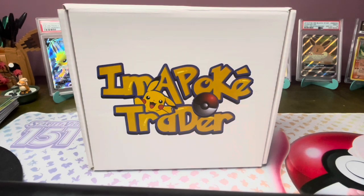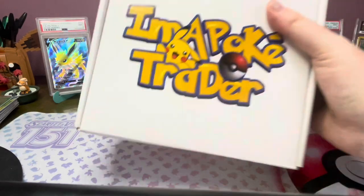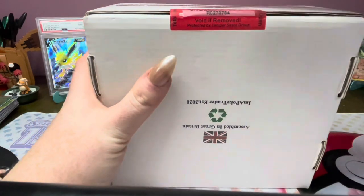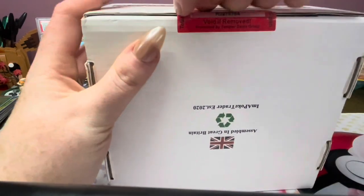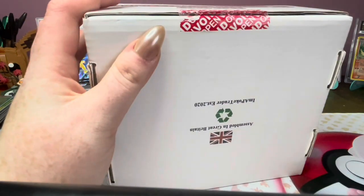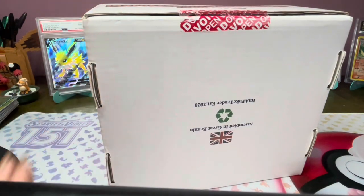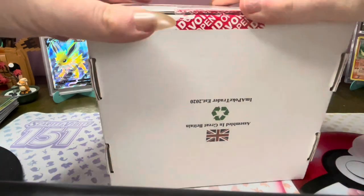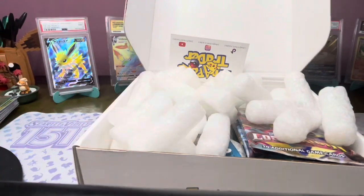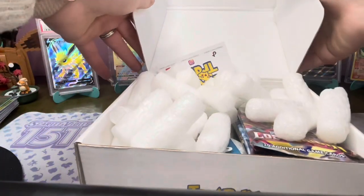I just need to find my opener for all this stuff. I know people borrowed it recently, so if not, let's try to break into this on my own, which isn't great because I have some nails on. There is a security seal on this, hence why I need my box cutter. One nail fell off today, so luckily I do have one nail free. Oh, there it all is — wow, there's a lot in here!